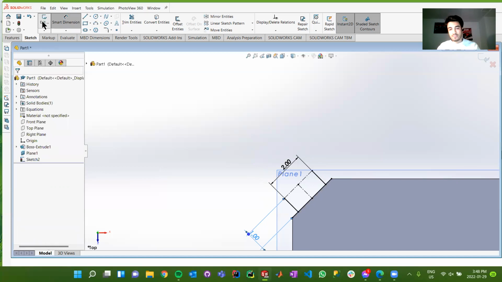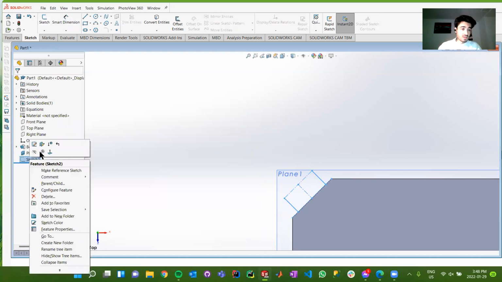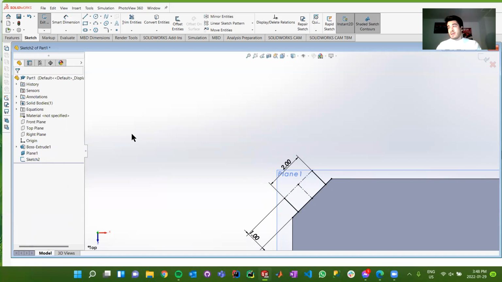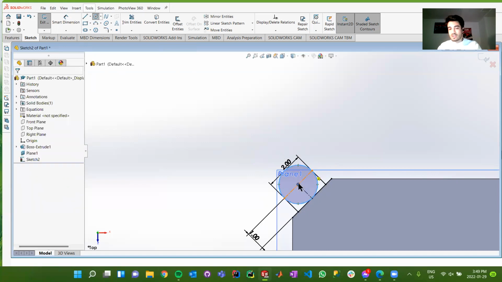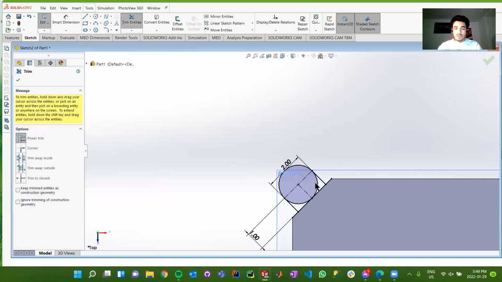Cool. Oh, did not mean to exit the sketch there. My apologies. And now from there, let's make this look a little nicer. We'll round it off with an arc on top. So what I can do is essentially either make a circle or physically draw an arc. I just like to make circles and trim them. So we'll connect that to the edge here. And then from there, you can just trim these bottom edges of the circle. So it'll say it's over constrained, but it really isn't. It just likes to complain.